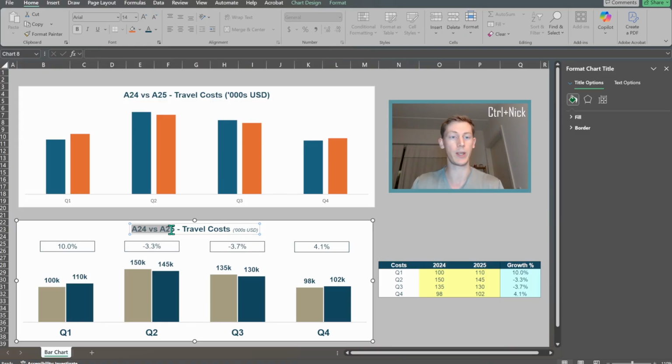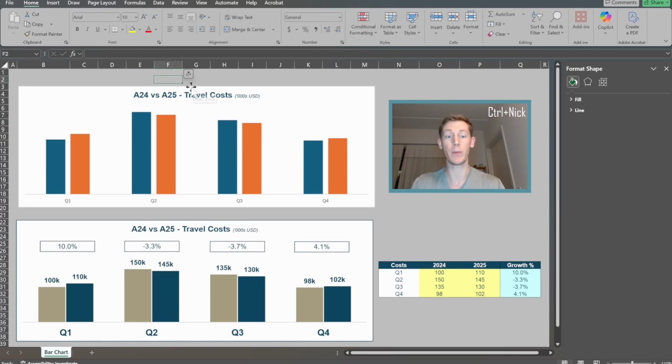But if I hover over this text, you'll see it's 14 size, and if I hover over the 1,000 USD, it's 8. So we have 14 and 8, and that's what we want to stick with. So it's already using 14, but let's make this 1,000 USD as 8 size. And we're going to actually unbold it and make it italicized instead. Perfect. Now the header is matching.